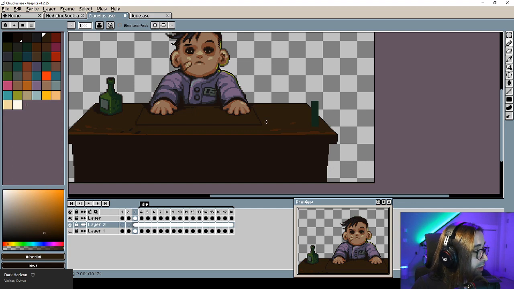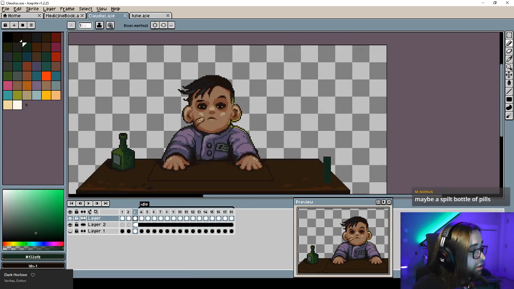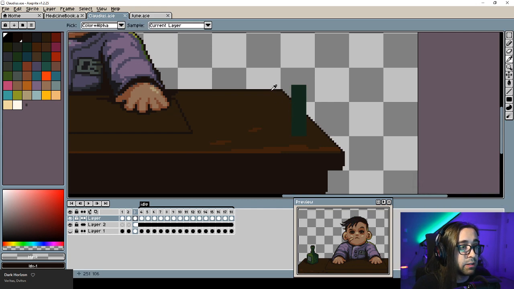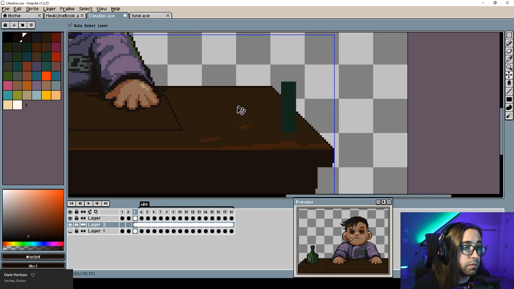Wait, what are you doing? I'm working on a new character for my project Scars, which is a game about being a surgeon in a dark fantasy world. Maybe a spilled bottle. A spilled bottle of pills. Oh, a bottle of pills. Spilled. Oh, a red spill. Yeah, let me do this.